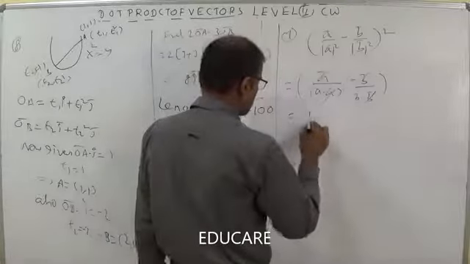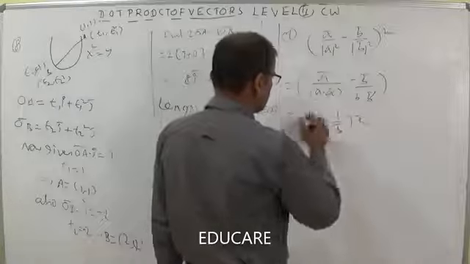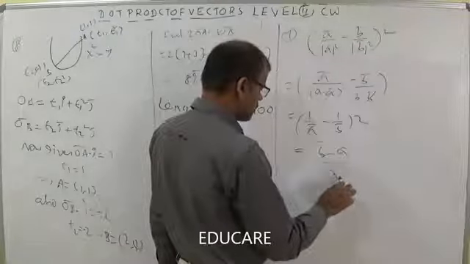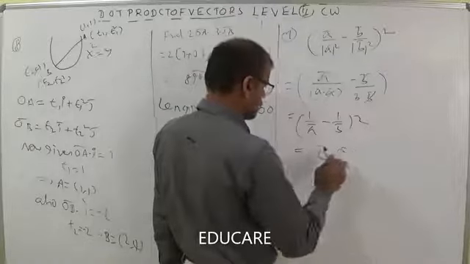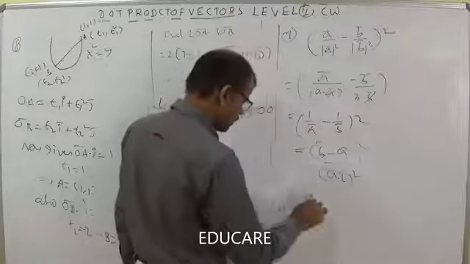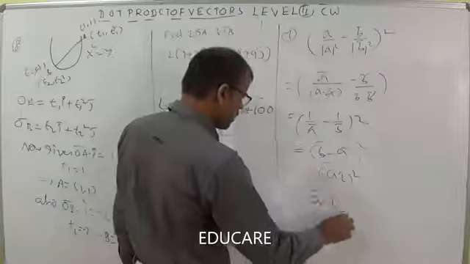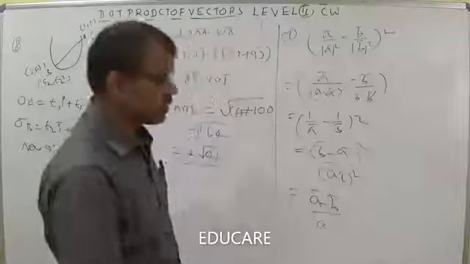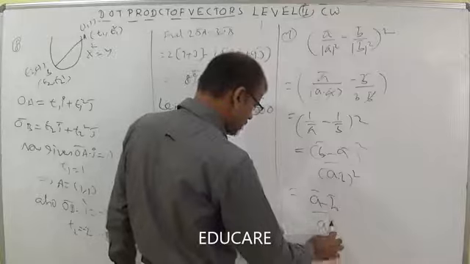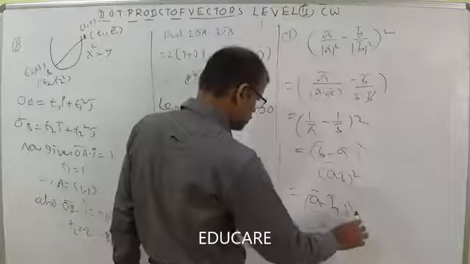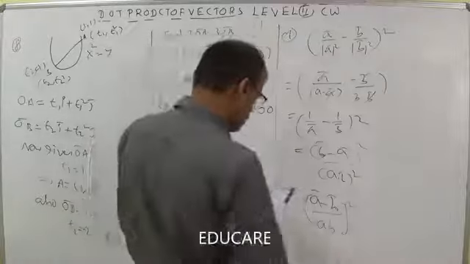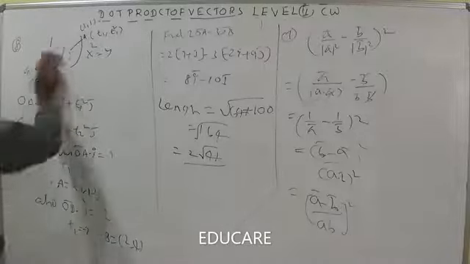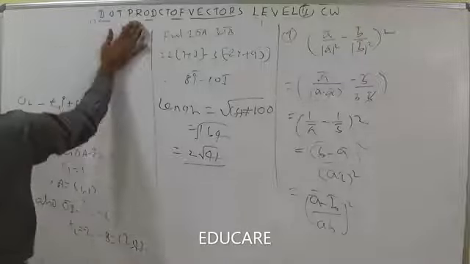You can write here 1 by A bar minus 1 by B bar, overall whole square. Taking LCM, you will get B bar minus A bar by A bar dot B bar, whole square. Given as A bar minus B bar, and whenever you get the square, minus 4 whole square is 16 and 4 whole square is also 16, so you can write B bar minus A bar also as A bar minus B bar. A bar minus B bar by AB whole square, the given second option.